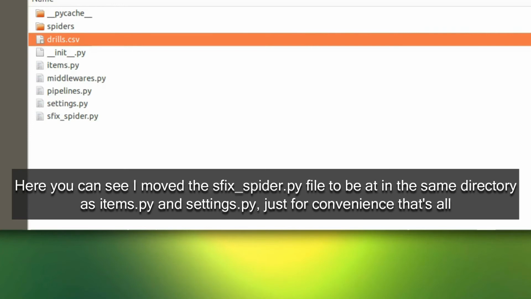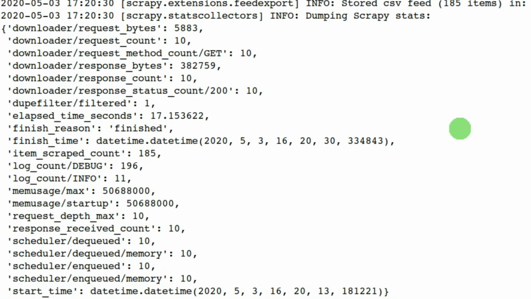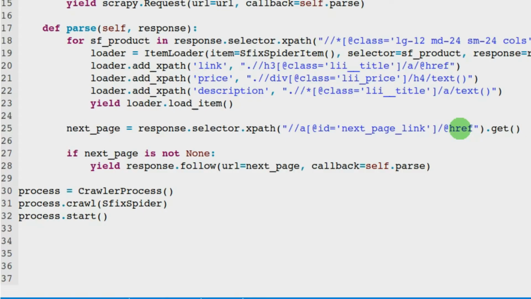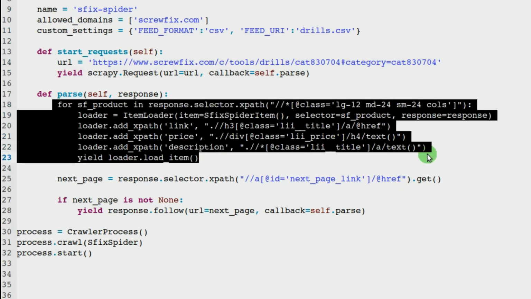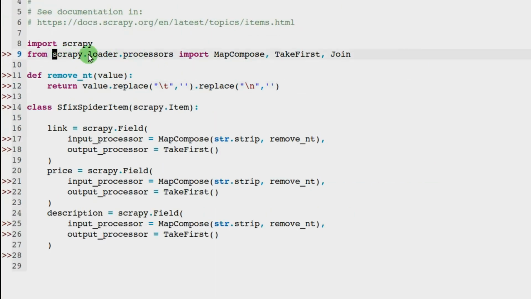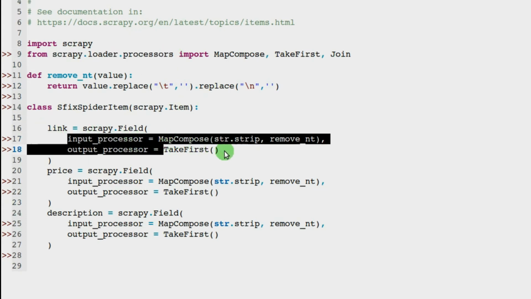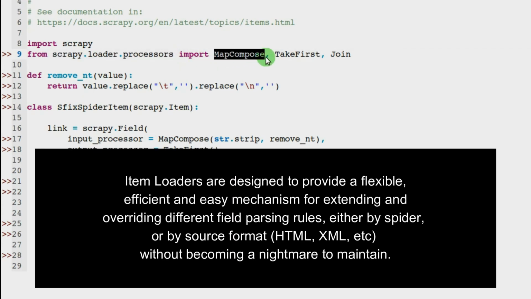So yeah, just to recap, we've used the loader and we've used processors. So I'll put the code on GitHub. The loader here, these are ready-made functions.